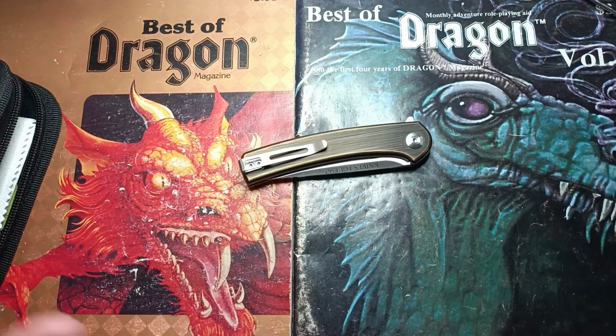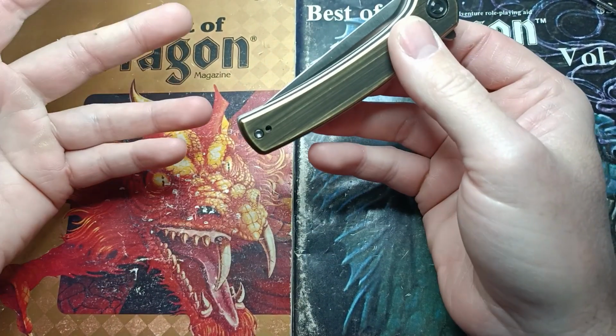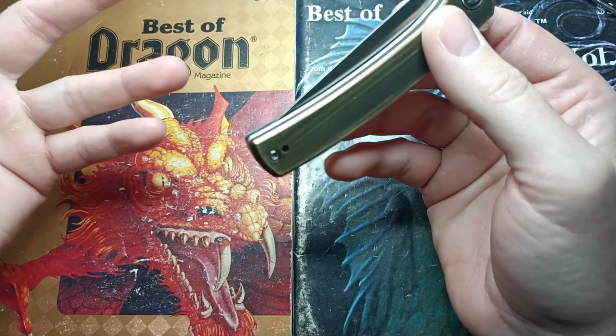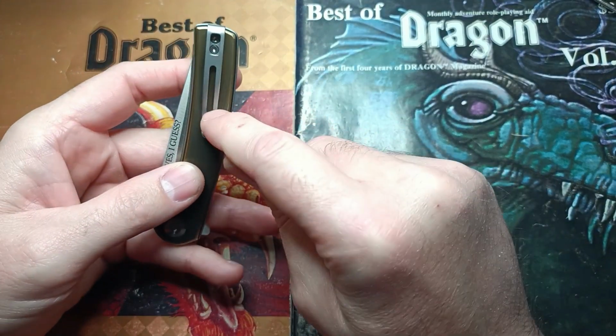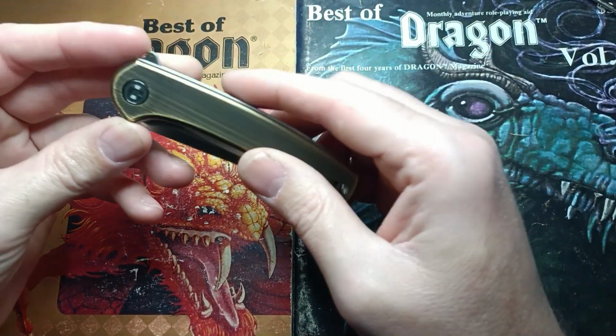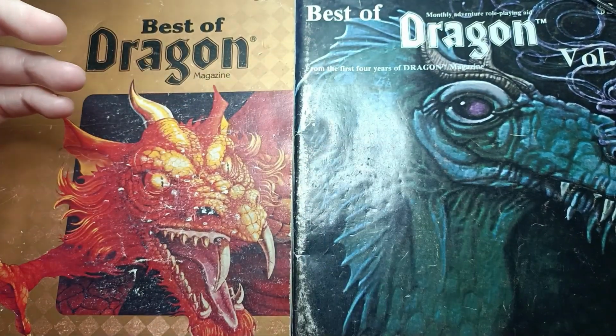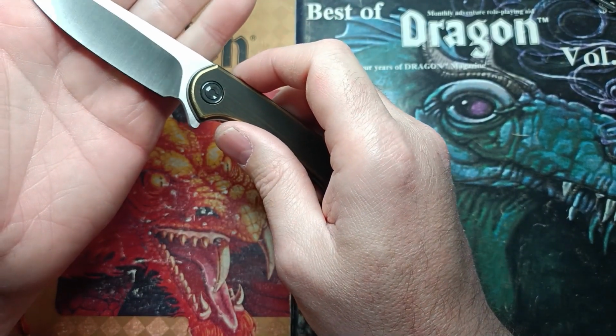Okay, so we have got a Civivi Mini Asticus. Let's take a look at what we're holding, because it'll bother you if I don't. And you know I love you. So, first things first and most importantly, the pocket clip is tip up, which is the Lord's carry. We have got the rubbed brass finish on here. We got a flipper tab. Let's flick the bean. 3.25 inches of 10CR15 steel.